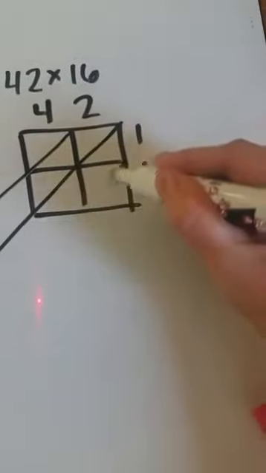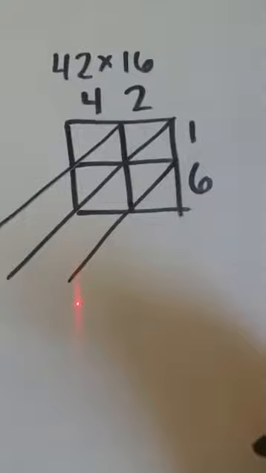So let's turn this around and I'll show you how to use the lattice strategy for multiplication. Say we're doing 2-digit by 2-digit and the problem is 42 times 16. You create this box and put your first number on the top, separating your tens and your ones. Then you put your other number on the right-hand side, separating your tens and your ones. Then you draw these fun diagonal lines going towards the left, touching the corners of the box.